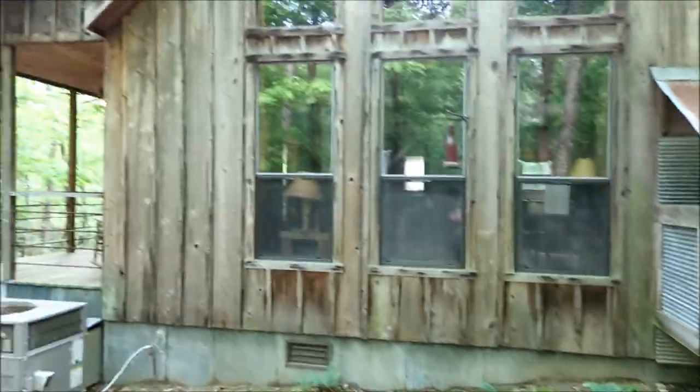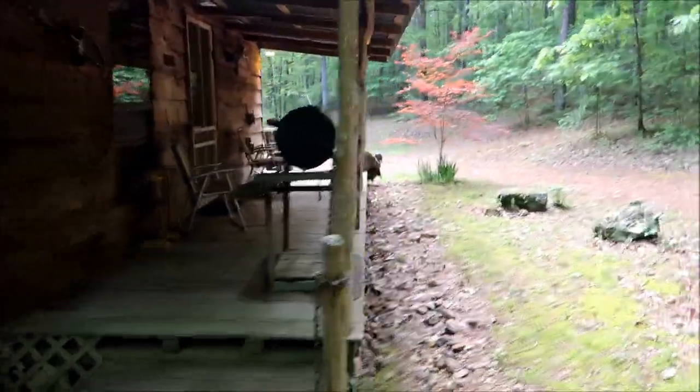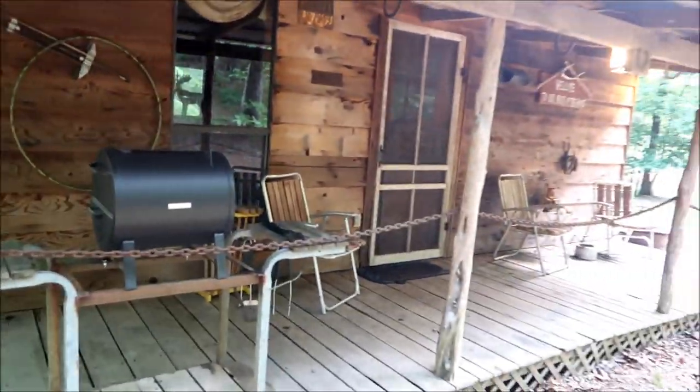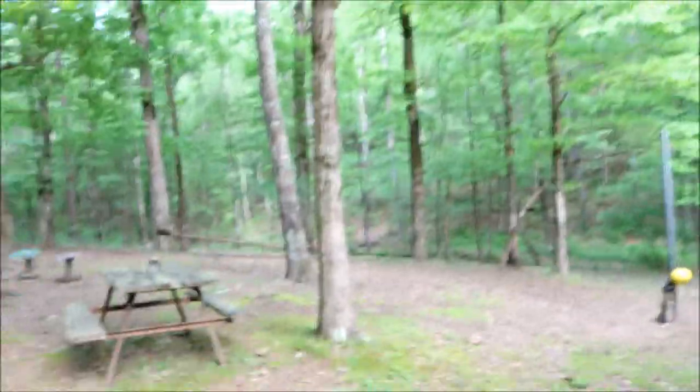So these properties are owned by the sweetest people. They are so kind, and they do something really cool. They go and take down old houses and keep the good stuff. And they hunt for all kinds of awesome things, and they use what they find to construct their cabins, which, if you really think about it, how neat that is.